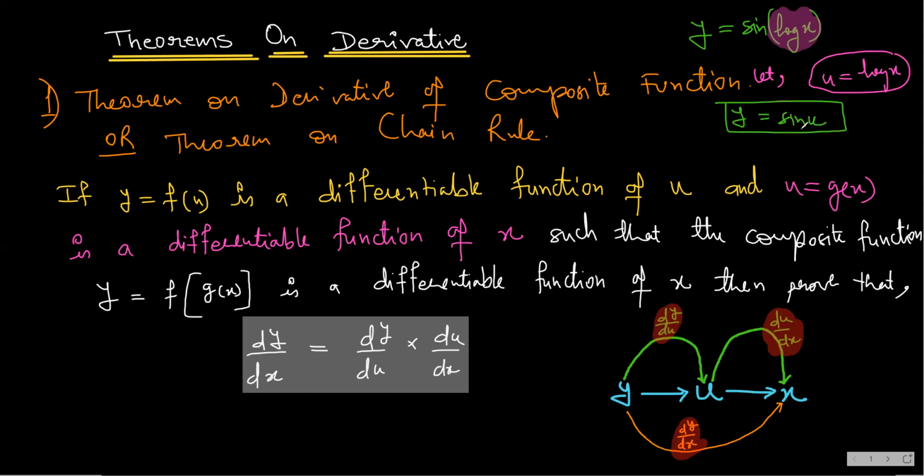You understand? So see, y is a differentiable function of u. You can check, sine u, and u is a differentiable function of x. See, how simple it is. This is y equals f of u. Y is sine u. And this is u equals g of x. U is log x. And this is y equals f of g of x.